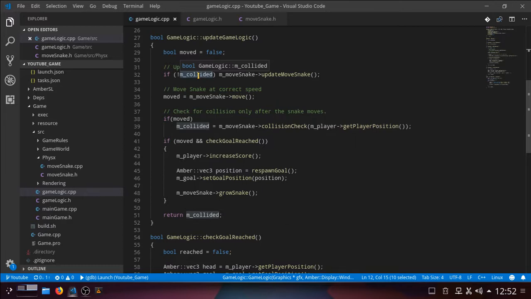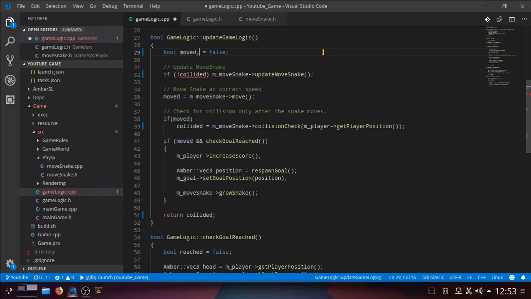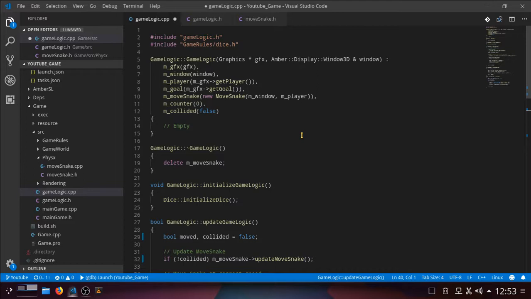So M collided, is it an M? It only ever happens in one function. If it happened in 2 functions, then it would be an M. It's not needed. You can do that. Then you do that. You just take the M off. And you just add it to your top. This is how you decide whether something is a member variable or not. Is it used externally from the function that's using it? If it is, then that's good. If it isn't, it's a bit bad.